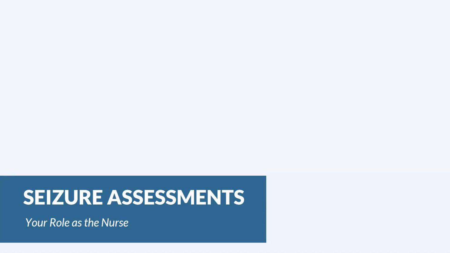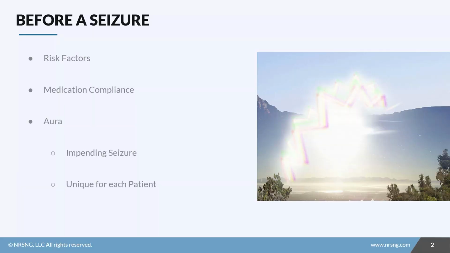As the nurse, there are things you will need to assess for the patient before, during, and after a seizure. So let's look at those closer. The first thing we need to assess before a patient has a seizure is whether or not the patient is at risk for seizures. Now, we talked about this in the causes lesson about what sorts of things can cause seizures. So if you get a report and you find out that your patient, let's say, had a stroke and now they have a sodium level of 165, there's some definite risk there, right?